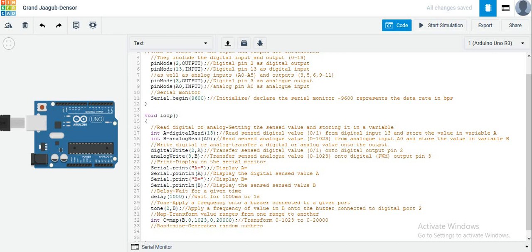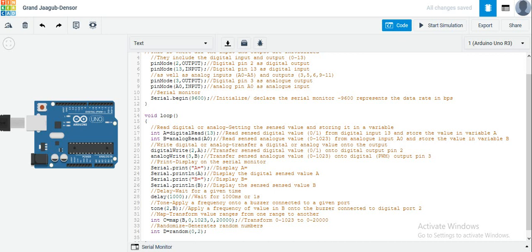So you can also have a command, and the command will be random. You can also store that in a variable. Then you can say int d is equals to random, brackets, 0, 2.